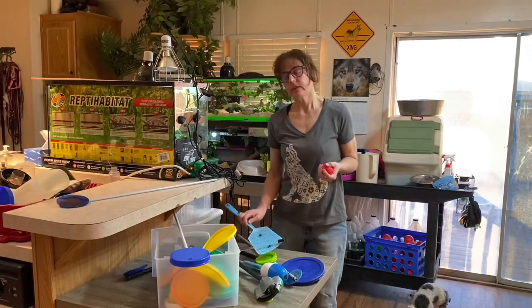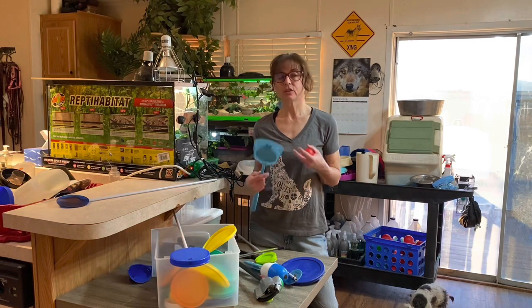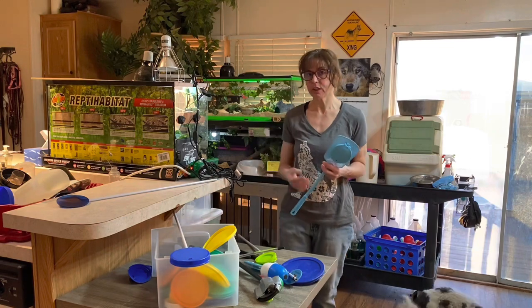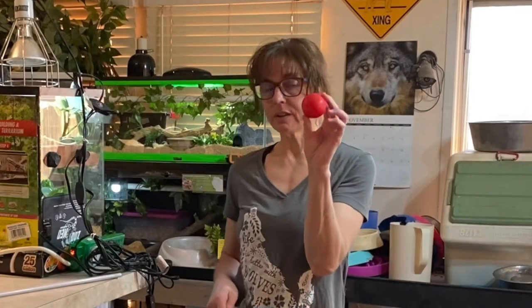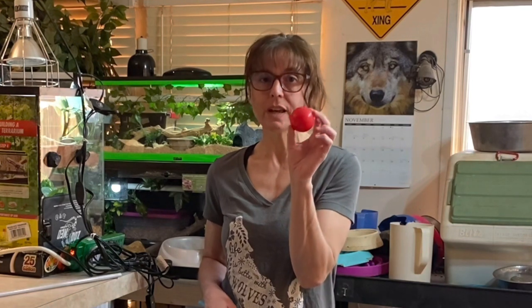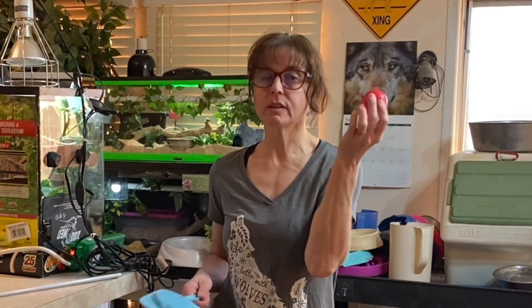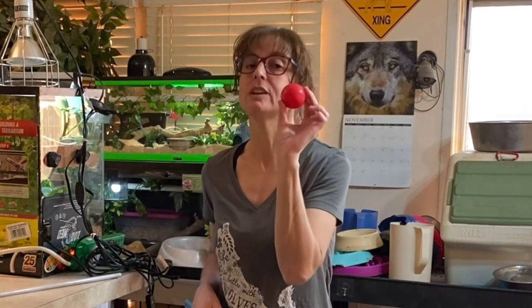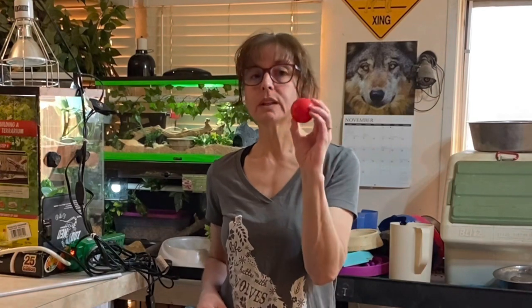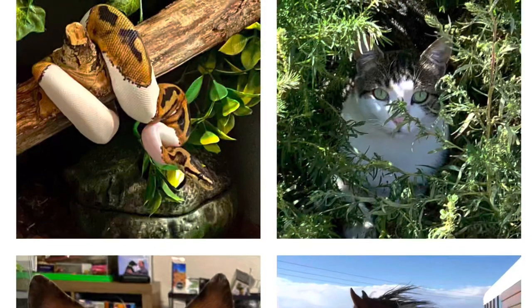I already mentioned that some animals don't just see green and blue, and it's very important for you to know what colors the species of animal you're working with can perceive. Red, for example, is something that some lizards and crocodilians can perceive, and turtles, tortoises, testudines really respond well to red. Red targets work really well for them. So please research the animal you're working with.